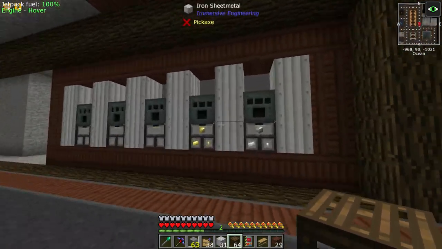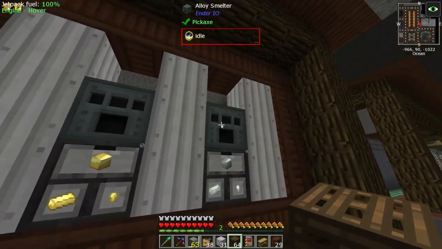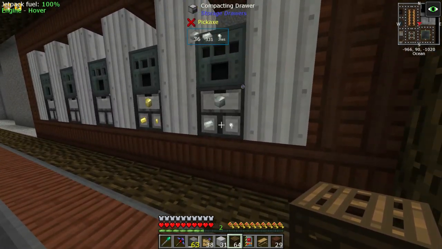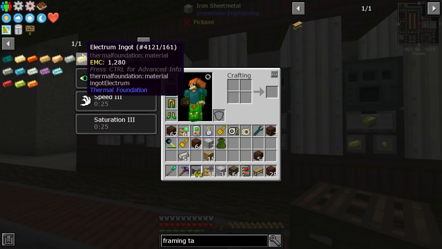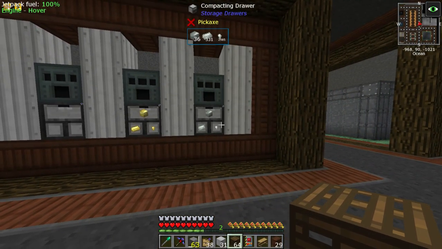So this is the idea that I had for this. We have alloy smelters over here. We're gonna need octatic capacitors and all of them eventually, but we are gonna have compacting drawers for all of the different alloys. I kind of got them laid out over here. I think that's pretty much everything. Some of them require multiple steps, so we are gonna set those up in a different spot.